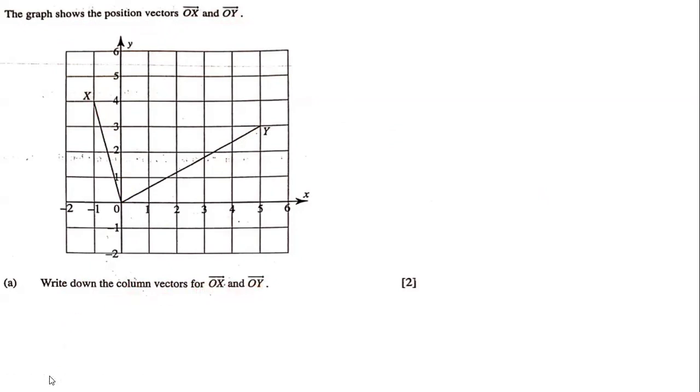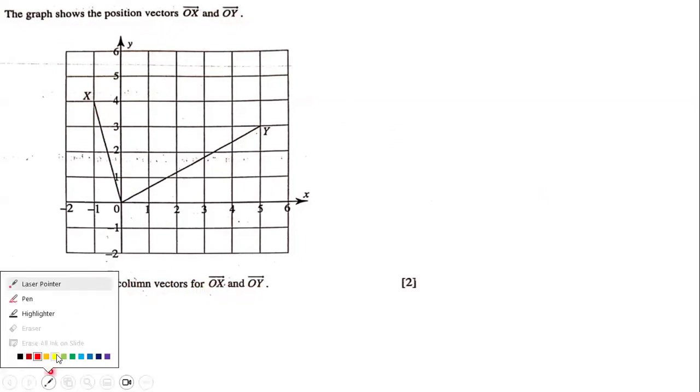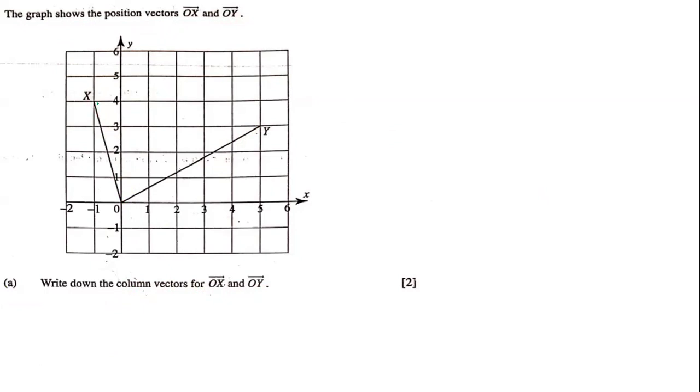First, let's figure out the coordinates of the point X. So X is right here, right? And the coordinate of X is going to be, well, we have a -1. So that's -1, comma, and then we have 4. So -1, 4, that's the coordinates of X. So X, if we were to write it in terms of coordinates, X is equal to -1, comma 4. That's the coordinates of X.